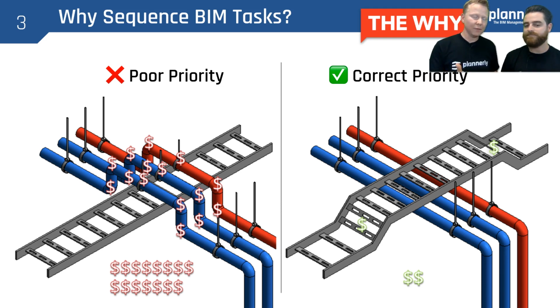So the one on the left-hand side, the one that says poor priority, even though there are no clashes, it's going to cost us more money in the bends, in the welds, in the hangers and supports, versus if we had correctly prioritized the plumbing before the cable tray. This is a good example of maybe one was actually just a resolution of a clash or some sort of conflict or coordination issue instead of it being sequenced up front and modeled the proper way.